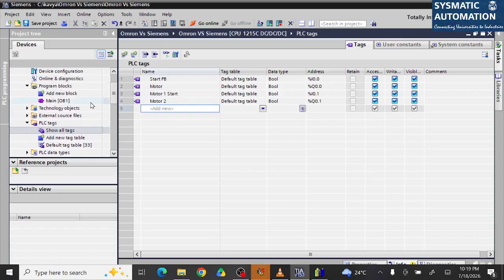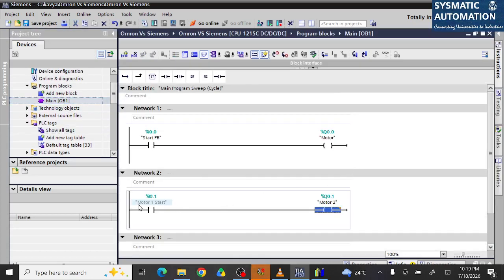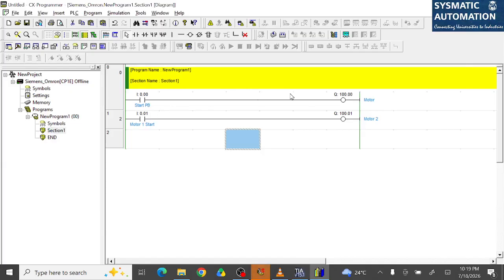Then let's go back to OB1 and see all these names appeared here, right? Similar to CX1 programmer for Omron. Once this is done, there is an option: you can either download this program to your physical PLC, or just to test it, we can use something called simulators.